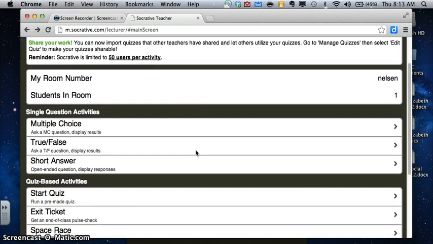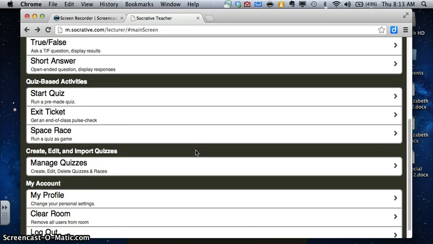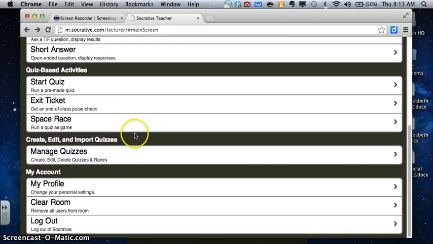All right, next up, what if I want to do a quiz that I've pre-prepared, summative or formative? The nice thing about quiz-based activities is we will get a report that shows the student, how many they answered incorrectly, how many they answered correctly, so we actually get to see the scores for the students themselves.